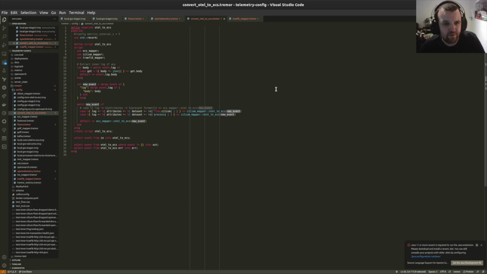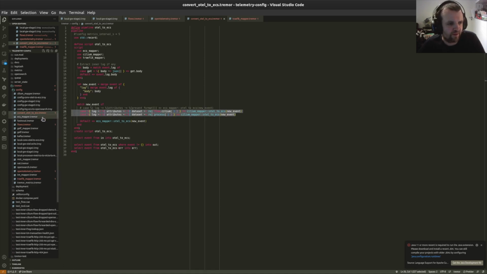So we remap flow-based logs to ECS format. And the same thing if it's process data from Cilium Tetragon or the Hubble Enterprise. We will be running that as well here, and then you can apply specific mappers, for example, for access logs or other kinds of specifics that you want to split the logic into a separate function, and then use the dataset attribute that comes either from the previous pipeline or even from the OpenTelemetry collectors to then determine what you need here to map.